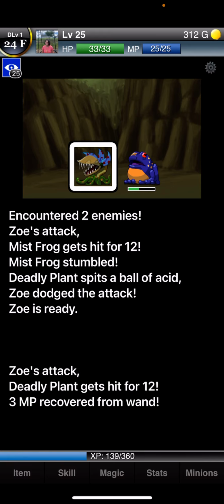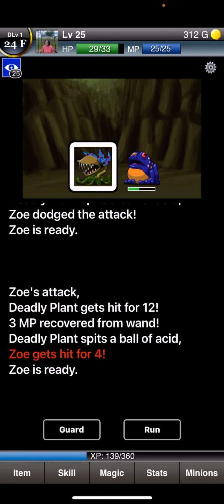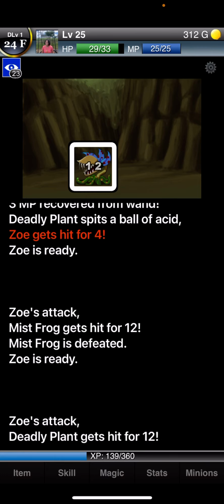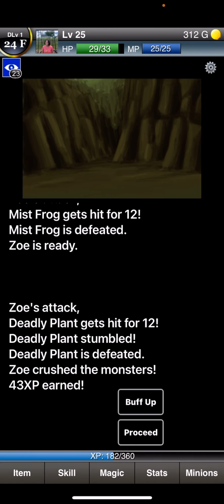Zoe, I'll start calling myself Isabella Madrigal. Deadly plant gets hit for 12. 3 MP recovered. Zoe gets hit for 4. Deadly plant spits a ball of acid. Zoe is ready. Zoe's attack. Mist frog gets hit for 12. Mist frog is defeated. Stupid mist frog. Zoe's attack. Deadly plant gets hit for 12. Deadly plant is defeated. 43 XP earned.